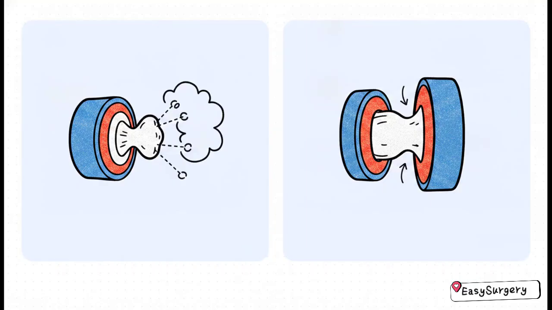Now, here's a concept you absolutely have to nail down: the difference between a true and a false diverticulum. The parabronchial diverticulum, right there in the middle third, is the only true diverticulum because it actually pulls all the layers of the esophageal wall outward. This happens via traction. Think of it like a tent being pulled from the outside by inflamed, scarring lymph nodes, usually from things like TB or histoplasmosis.